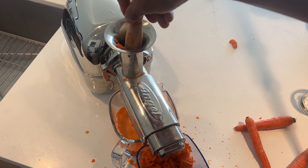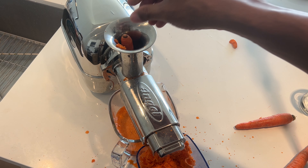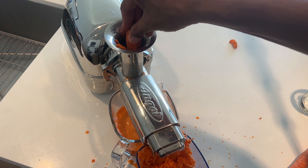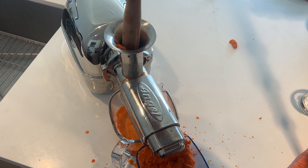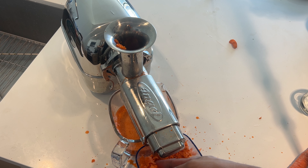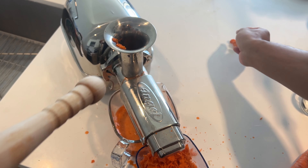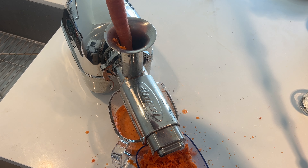These are organic carrots that I'm using. I try to use as much organic fruits and vegetables when I'm juicing as possible. There's a lot of vitamins in all of that and I want to extract all of that. This is making quite a lot of juice. Just a couple more. That's a lot of pulp coming out — I'm going to have to shift it a little bit because it's overflowing. I'm going to show you the consistency of the pulp and how dry it is after this last carrot.